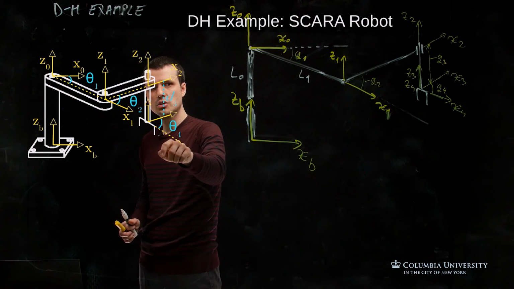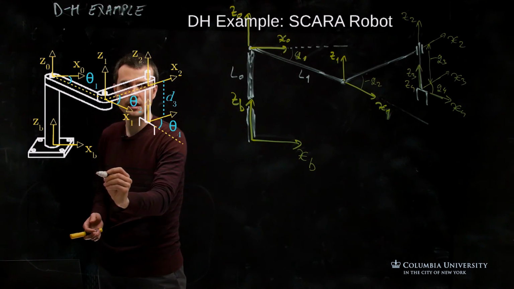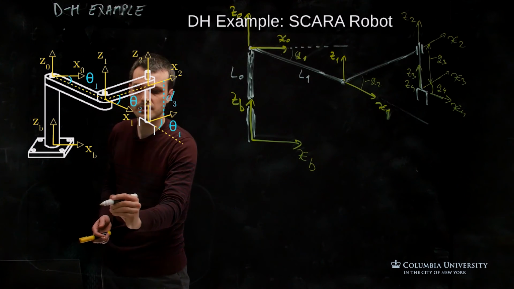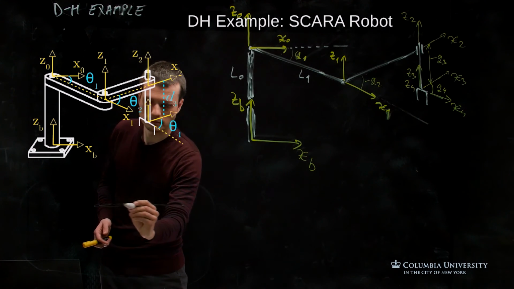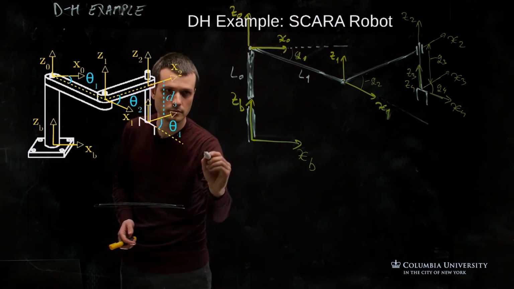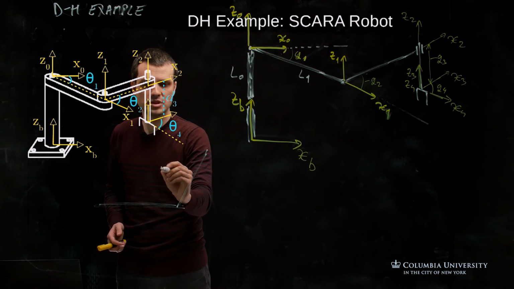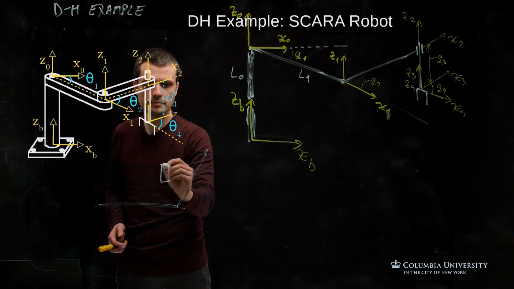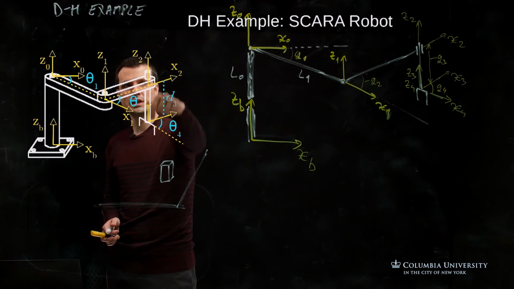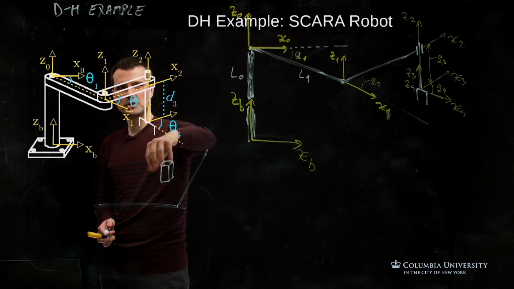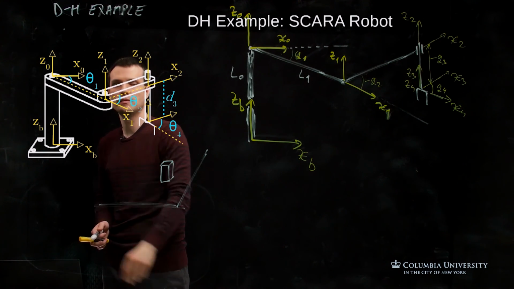So what this robot can do is pick things up. If you imagine this plane right here, the plane of the base, for example, this robot can pick up objects that are sitting in that plane, because it can move the end effector up and down, and it can also rotate the end effector, so it can easily pick things up that are sitting in the plane of the base.